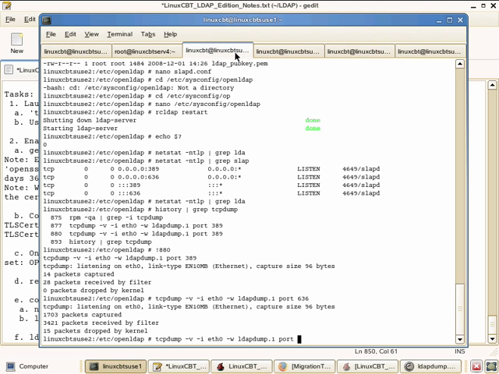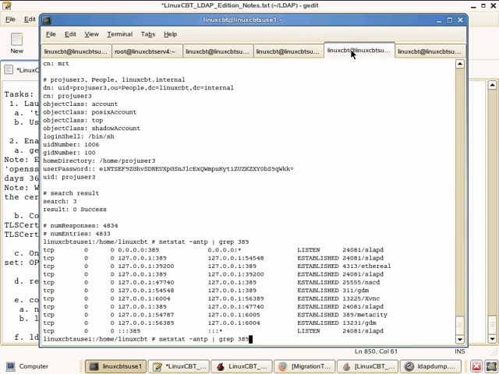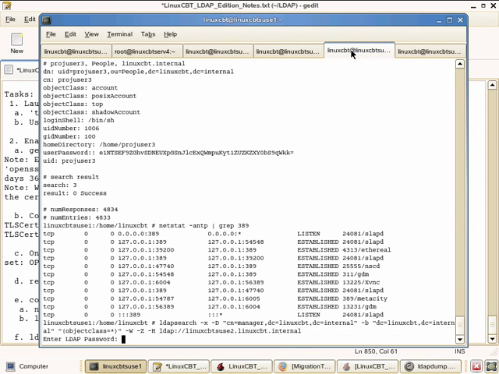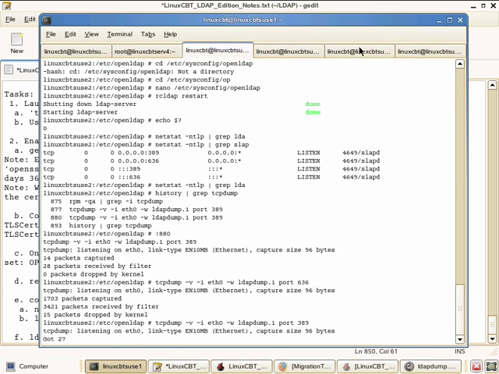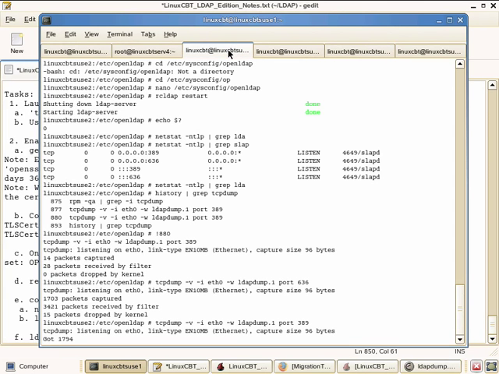Let's sniff on 389. And currently it's got some packets. Again, syncrepl is running, so we should expect the packet count to jump here and there. So it's currently at 14. Let's try that search again. Now before we press enter on the password, it's now at 27. Now we'll go ahead and it's going to fly. And there it is. So those are TLS related packets because we've used -Z.